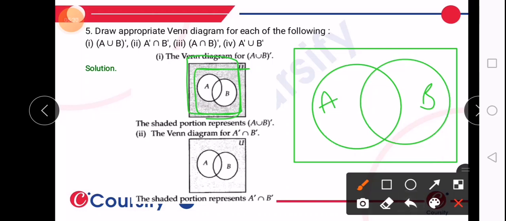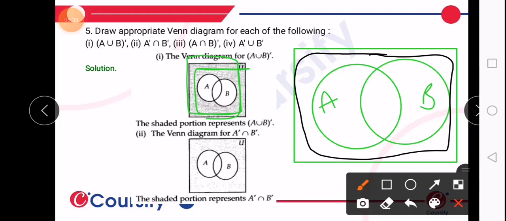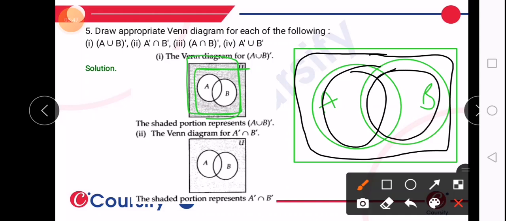Now, the intersection between them both is in fact the whole diagram except those two. Because if we involve even one of these, it becomes A complement or B complement. If I involve B, it becomes A complement. So I can't involve them both. So the intersection between them both would be the blank space outside the circles.